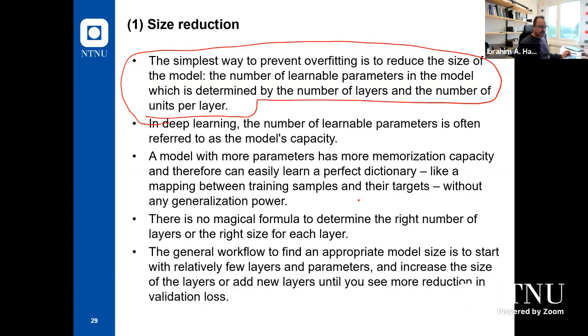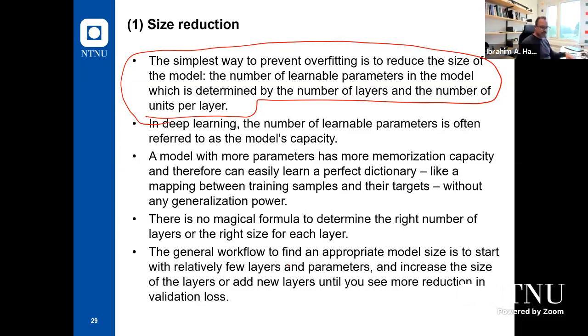So there is no magical formula for determining the right number of layers. There is no rule for selecting how many hidden layers or how many units per hidden layer. It's just by trial and error. But as we mentioned, we should start with a simple one and try to make it complex with time. At the beginning, it's better to have underfitting, and after that, increase the complexity of your model until you have a good solution.